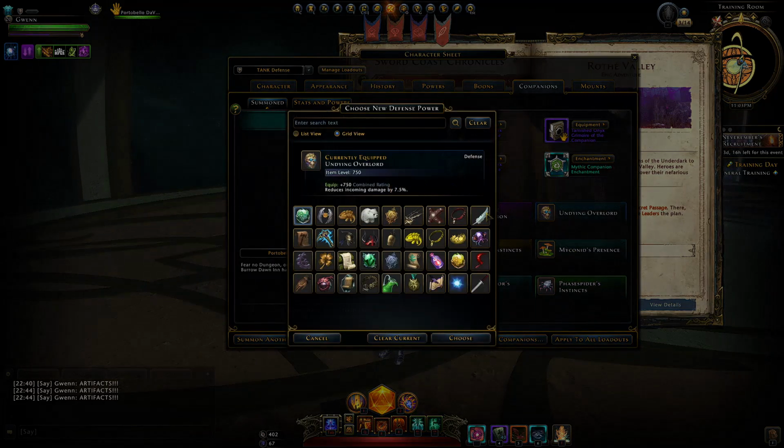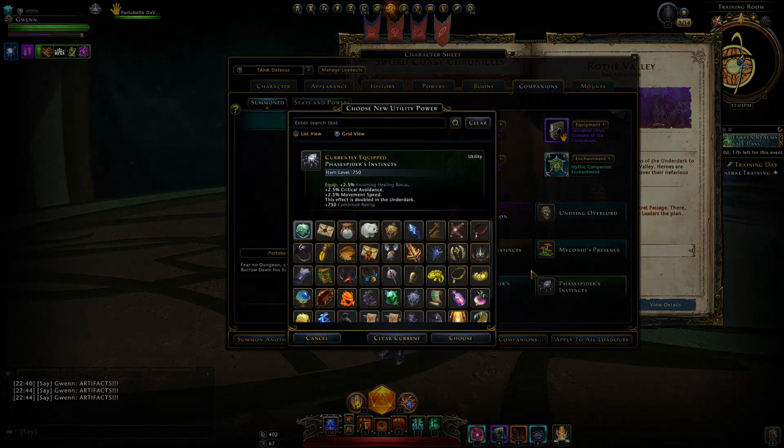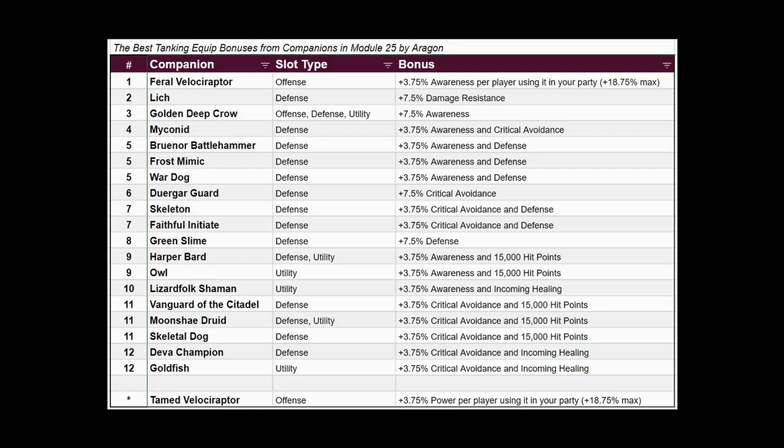We got the Lich for the damage resistance, the Myconid, and the Little White. Just again, you do not have to go with the exact ones I have, as they can be pretty expensive because everybody wants what I use. But there are a lot of options here you can use instead. You can't go too wrong.